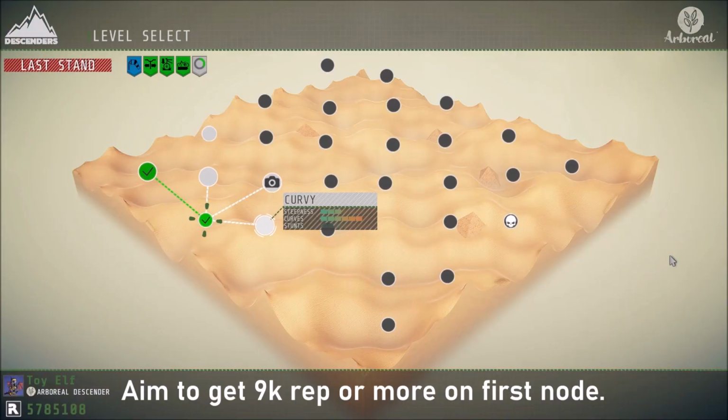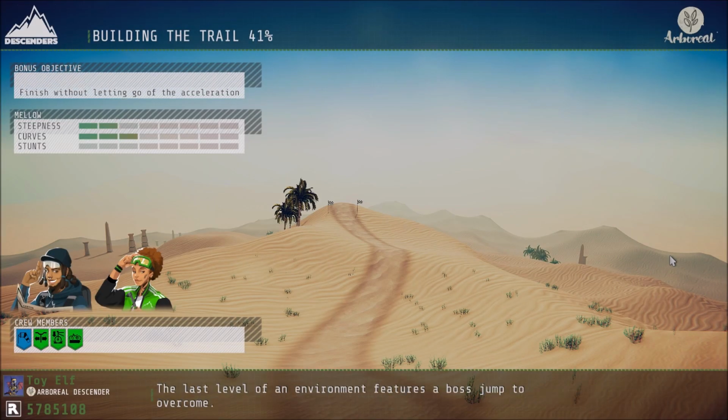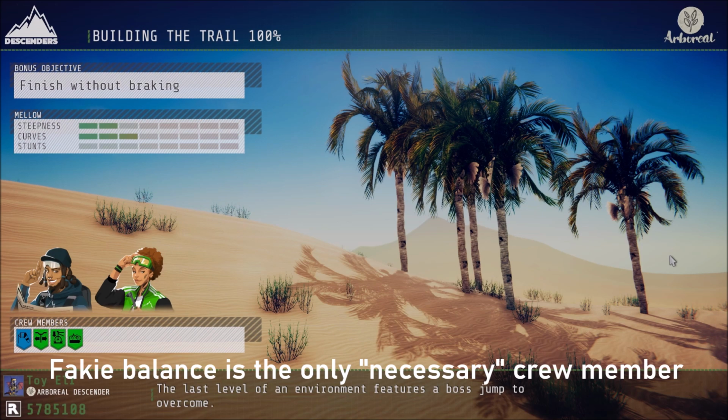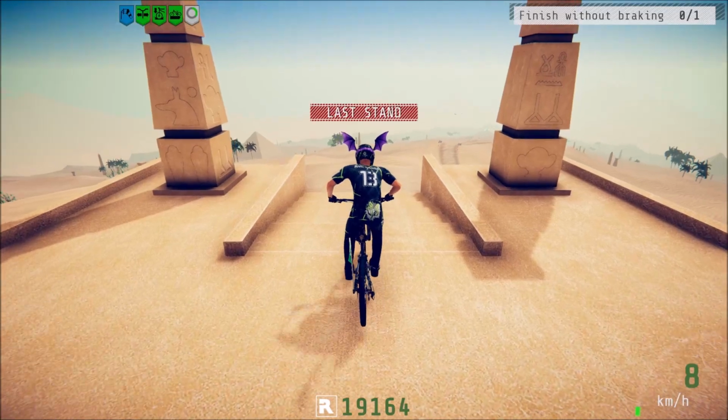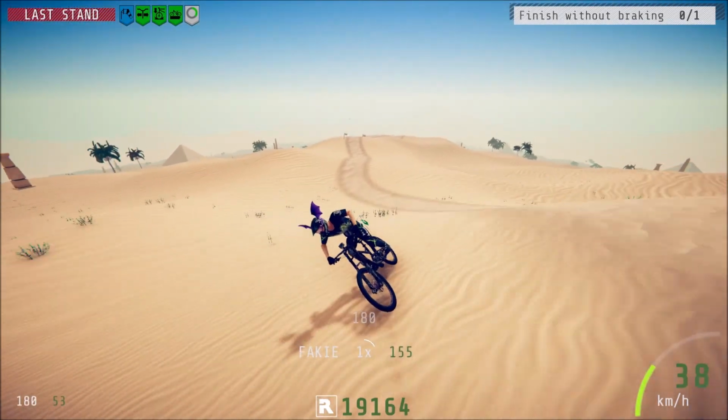Anyway, you should aim to get 9000 rep on the first node. It will unlock 3 crew members for you. The only necessary crew member for this is fakie balance, although off-road friction will also help you. If none of the 3 gives you fakie balance, rinse and repeat. Of course, if you're comfortable with fakie without crew help, be my guest.